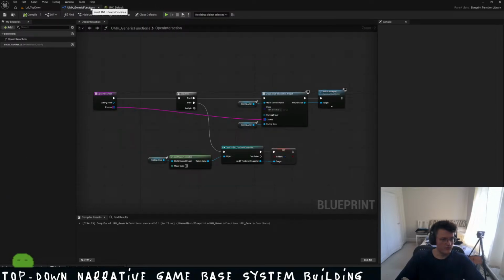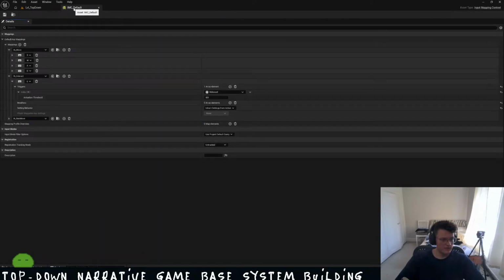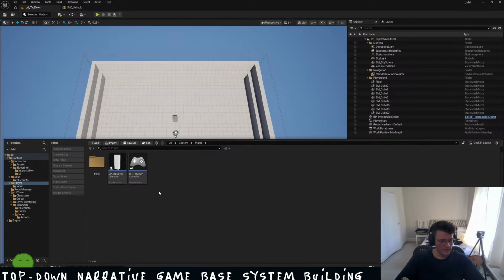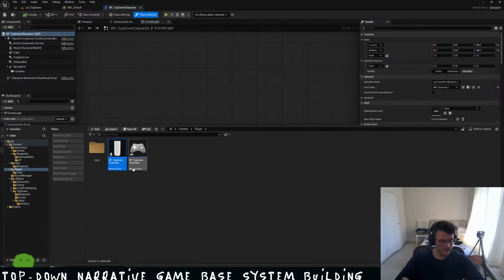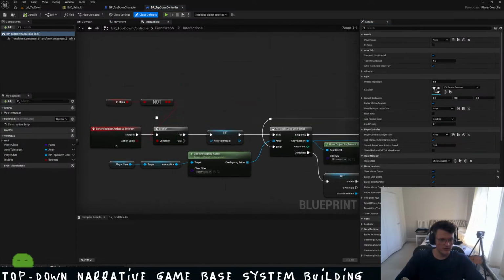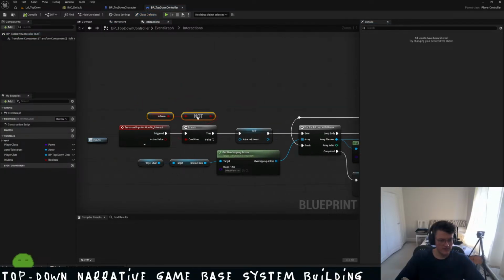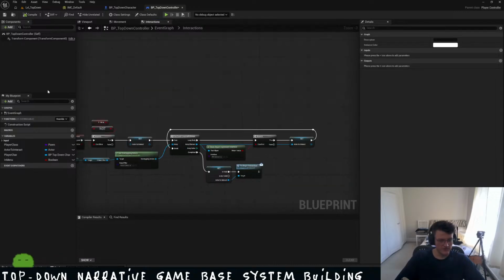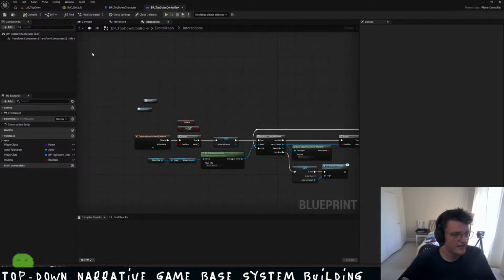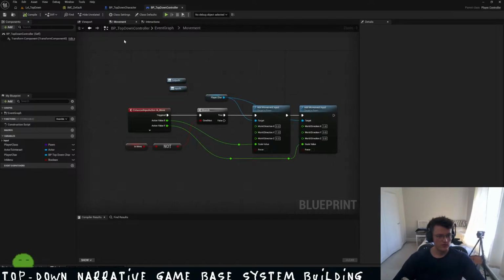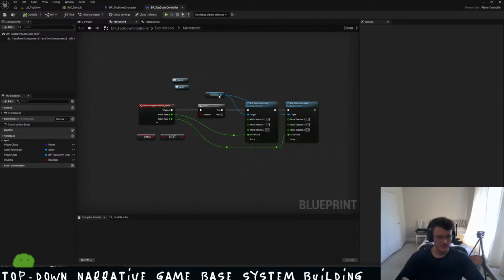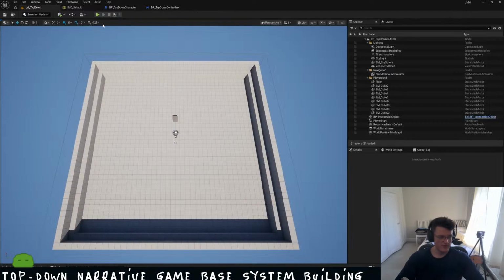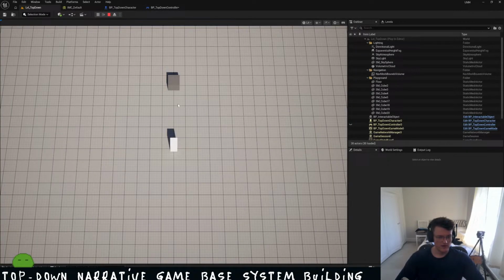So we can close the interactive object. Generic functions close down, and then we'll open up our player character. No, player controller is what's controlling the movement. So interact is still doing this stuff. This we moved onto a right click eventually. I think I like the whole just click to do everything rather than forcing players to use multiple buttons. So this will unhook for the moment. So now if we play, I can't move, I can't do anything.